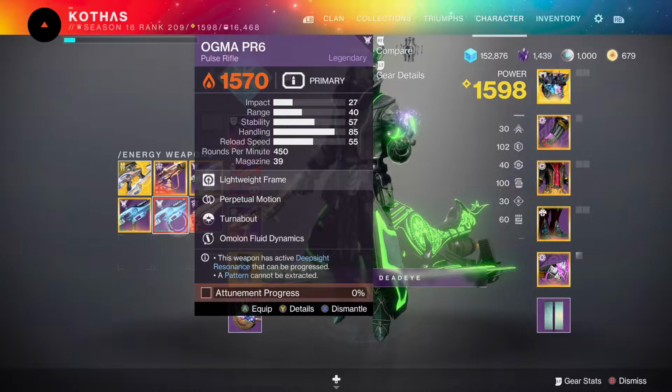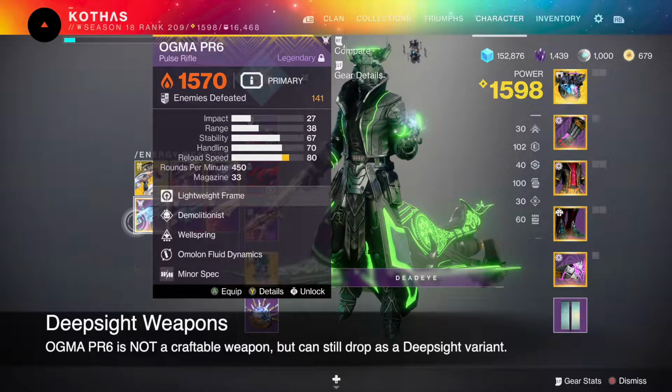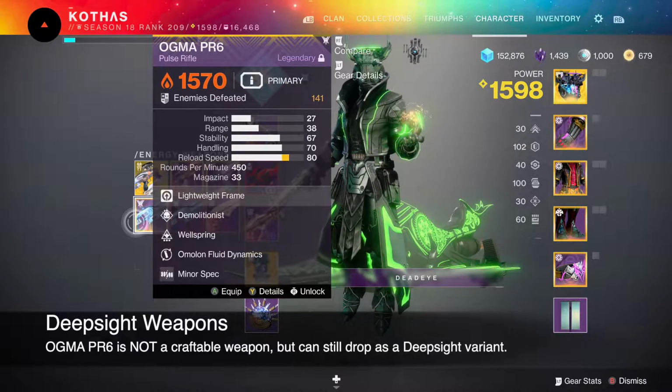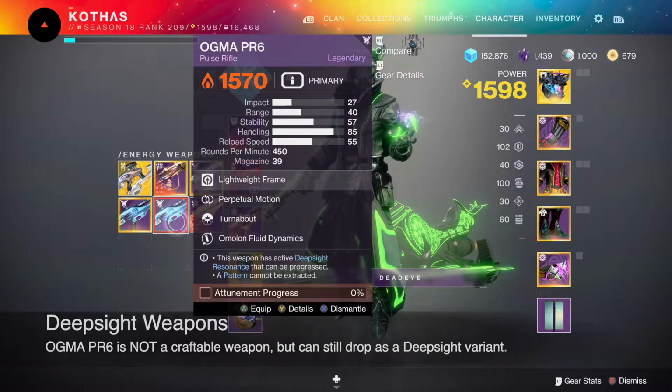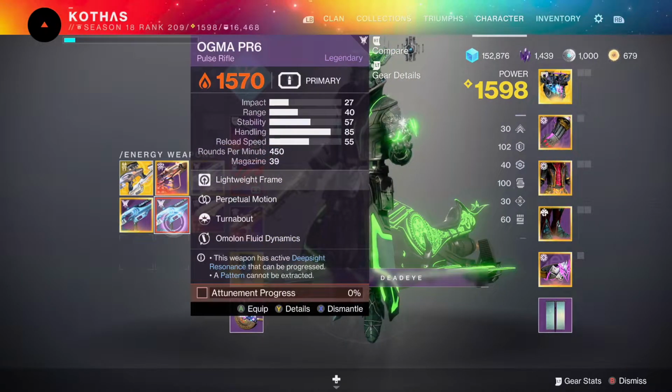Here's where things get a bit confusing. Even though every weapon in the game can be a deep sight weapon, not every weapon in the game can be crafted. I hope that makes sense. I know it is so confusing. So this deep sight Ogma, for example, is not a craftable weapon. Why they did this, I will never know, but that's what we've got to work with for now.